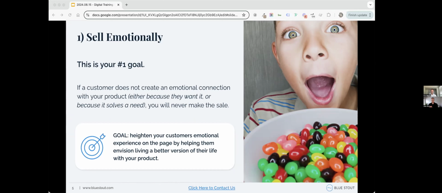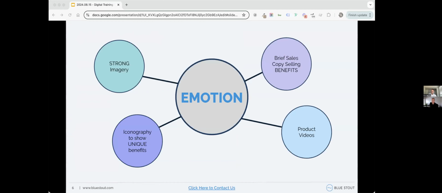And then we can start to leverage different assets to help heighten that emotional connection on the product page. And Eric, if you want to go to the next slide. This is just a couple of very basic examples. When you're thinking about leveraging emotional connection, it's really going to come down to things like imagery. So visuals, whether it's imagery or video, what can we use to create a much more heightened experience, especially online, digitally, with your product that's going to create that emotional desire. So think big, bold imagery, well-crafted video, imagery that's going to help a consumer visualize using that product in a better version of their life.